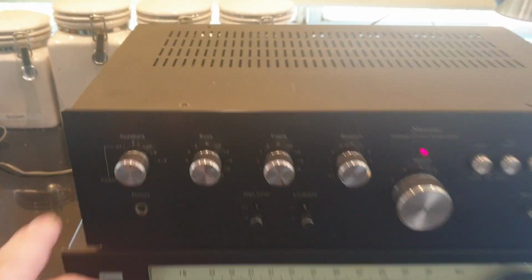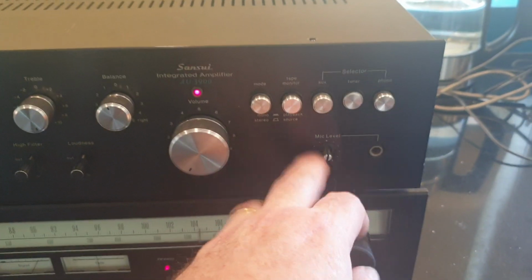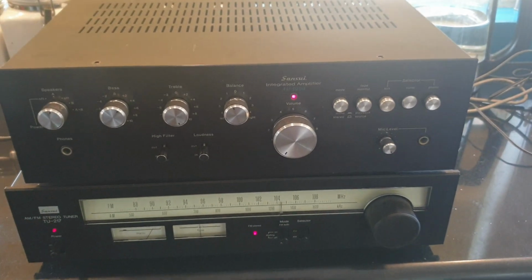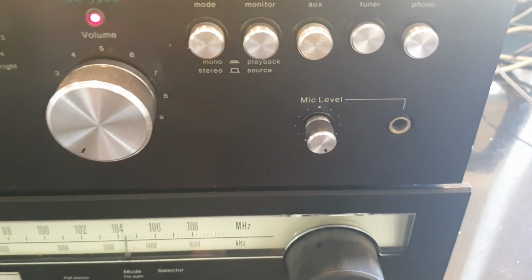I've just realised too, we've been cleaning the knobs. I still haven't put the last knob back on while I've been cleaning the knob. Give me a second for that one. Okay, doesn't that look so much better with the knob put back on?